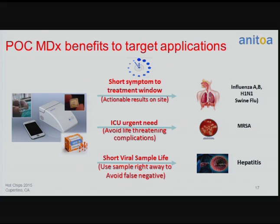So there are some other applications that we're working on, and that's very promising. And I would like to give you an explanation of those applications. So definitely the first class of application that we're mostly interested in and pursuing is upper respiratory tract infections, basically flu. As we know, this is a seasonal disease that can affect as many as 30% of the population when there's an outbreak.